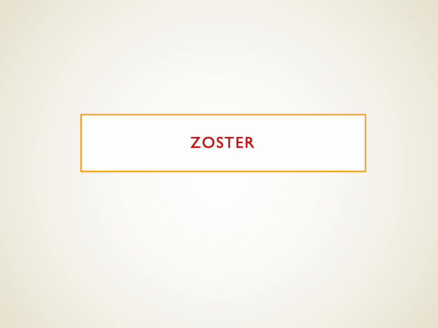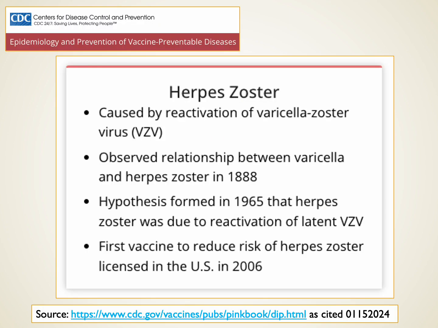And finally, the zoster vaccine, herpes zoster vaccine. Herpes zoster is really the reactivation of varicella zoster. So folks who didn't get the varicella vaccination, since the vaccine became available in the 70s and 80s, and who are older than 50 years of age, are at risk because they've had exposure to varicella in their history. All of those folks are candidates for herpes zoster.